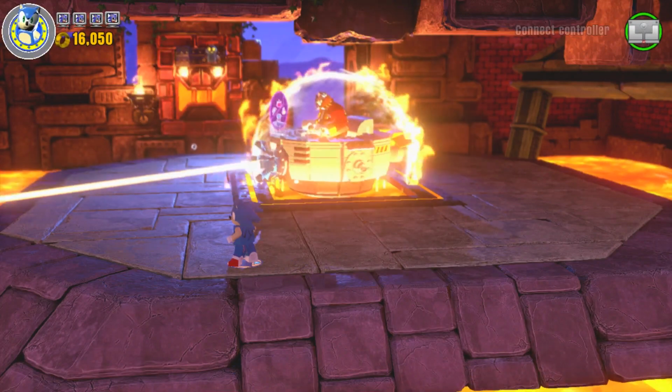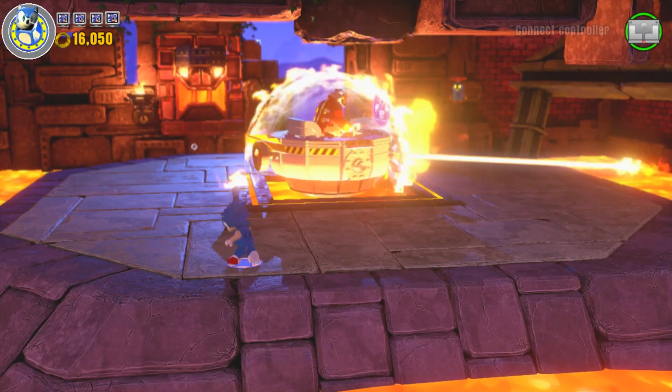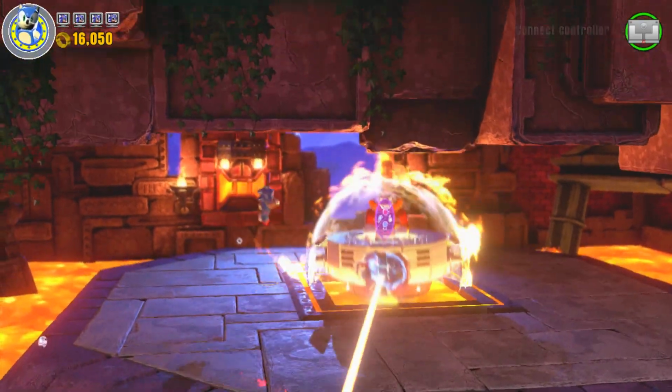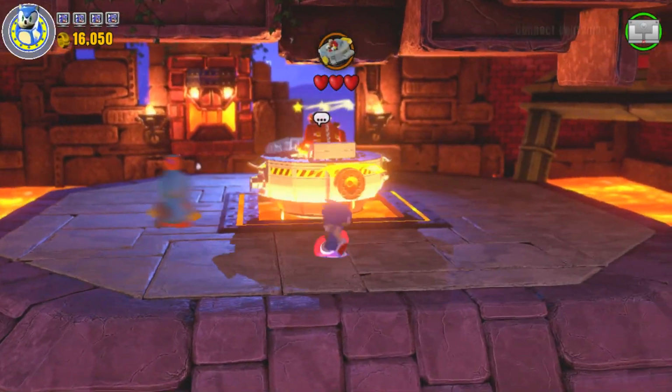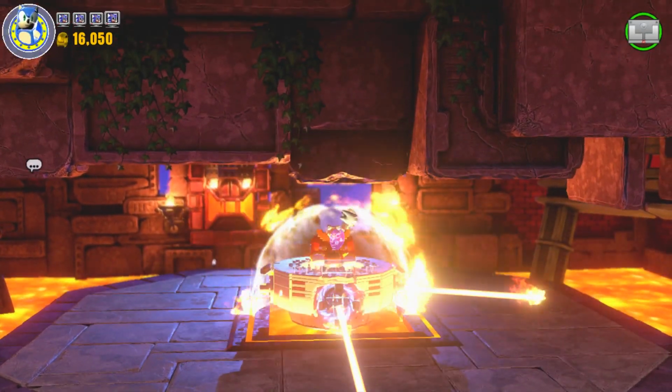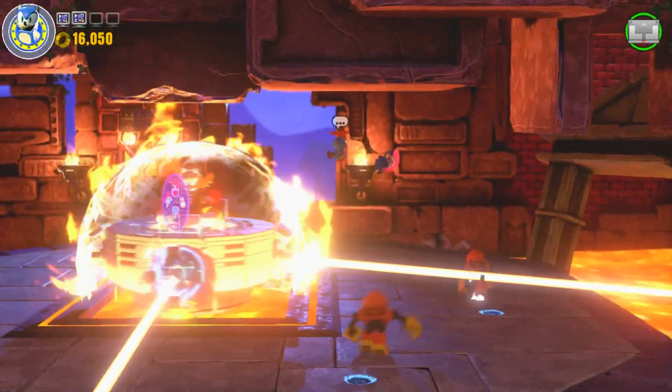I should probably just stand still and let him go. I don't know of any other way, because the fire hurts. Then again, wouldn't Super Sonic come in handy right about now? You can't do this all day. There we go. He's got dizzy. Okay, and then we just hit him. All right, that's handy. And then let's get off him quick before he kills me.